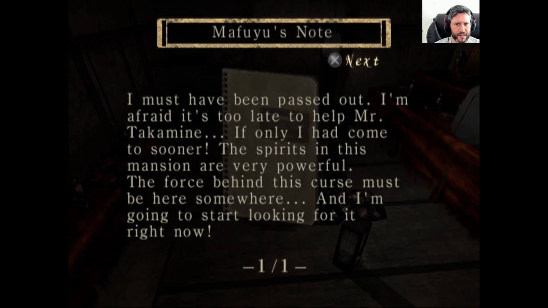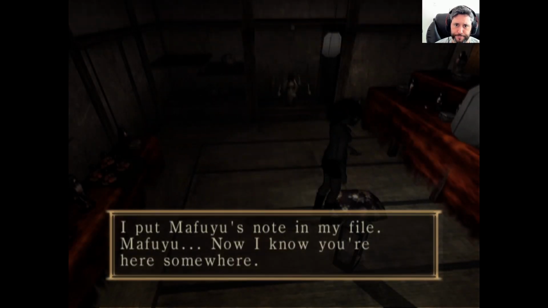Mafuyu's note. Mafuyu made it this far? I must have been passed out. I'm afraid it's too late to help Mr. Takamine. If only I had come to sooner. The spirits in the mansion are very powerful. The force behind the curse must be here somewhere, and I'm going to start looking for it right now.